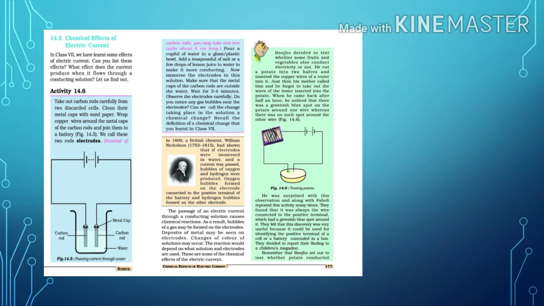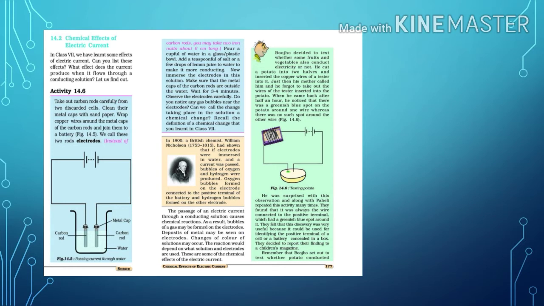We know that when the electric current passes through a solution, it ionizes, or breaks down into ions. Why? This is because of the chemical reaction. Chemical reaction takes place when electric current passes through the solution, and it depends on the nature of the solution and what electrodes we are using there. Now a question arises, what is an electrode?